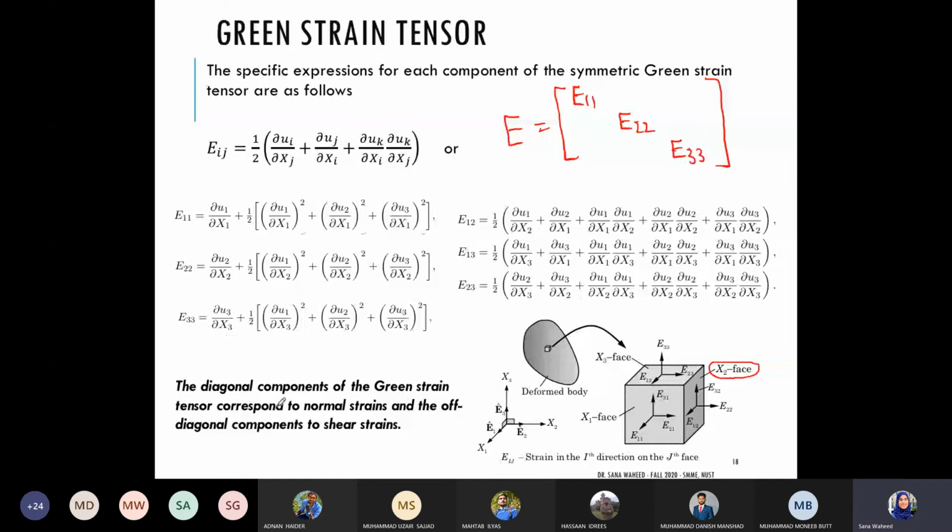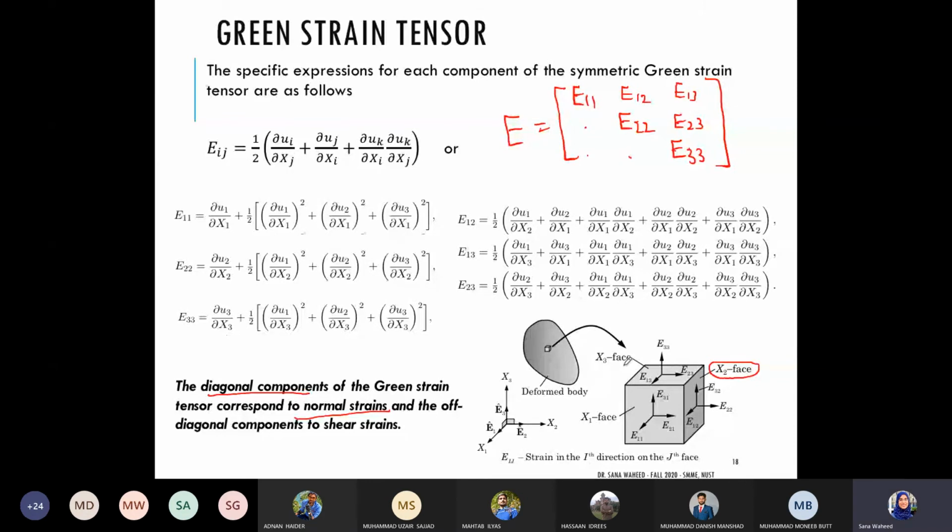So the diagonal components, these three, represent normal strains, and these off-diagonal terms, E12, E13 and E23, remember these three will also be equal to their symmetric counterparts.